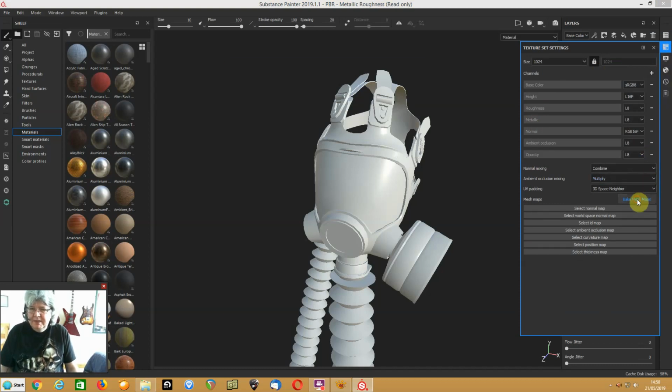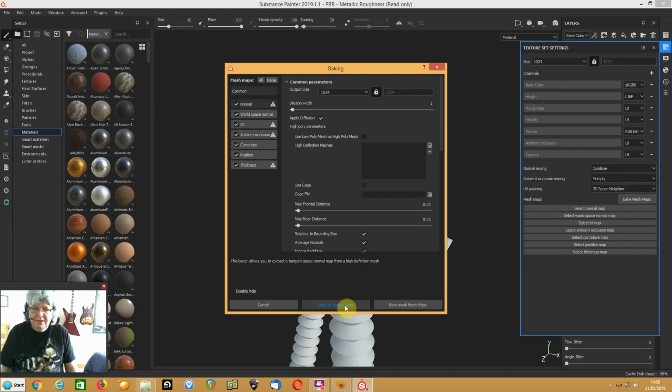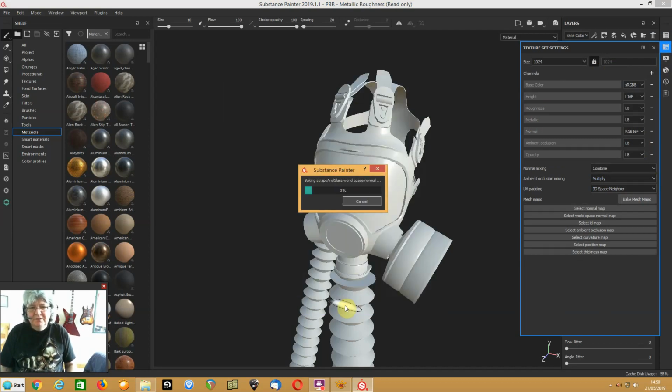Then bake mesh maps, and just bake all texture sets. This is the first thing you absolutely must do within Substance Painter. I've seen a few people complaining they get very odd results when they try to apply materials, especially smart materials that rely on things like crevices and bumps and what have you.